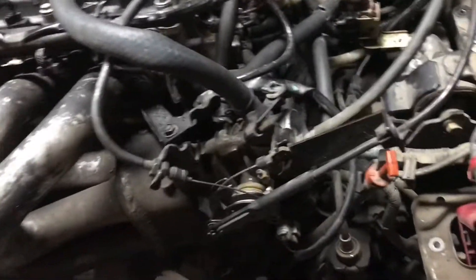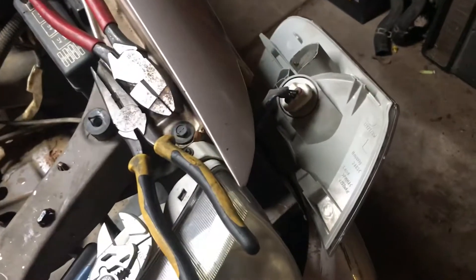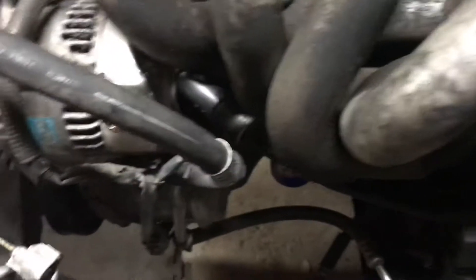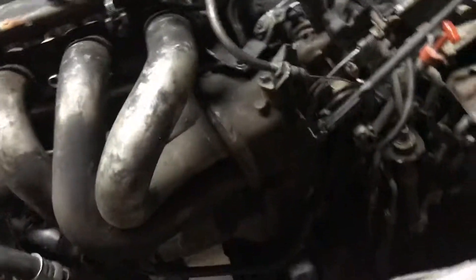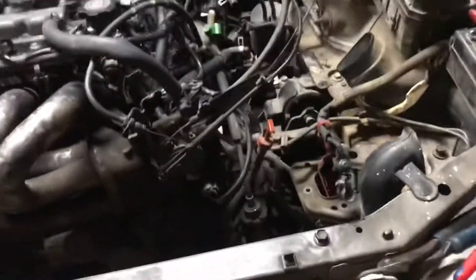It has oil - I filled it up. This dadgum thing, look at that, it just popped out. Amazon - let's go, hurry up. Drop the fan in, hook up the oil cooler lines, run the two water lines for the radiator, and we can hit the key. Ready to test it out. Maybe tomorrow we'll do that. See what happens.